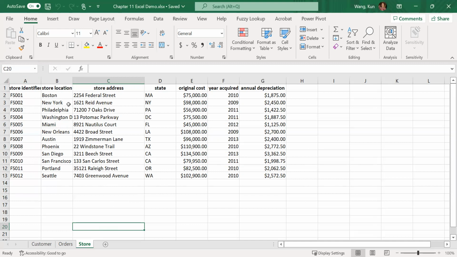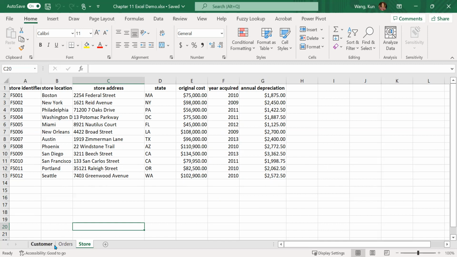When we're trying to do data analytics, I may need to grab data not only from one worksheet, I may get cross-sectional data, right? So we are going to practice this using Excel, convert to tables, and then build the relationships, and then use the pivot table to do different types of analysis. So that's the main purpose for the Excel in chapter 11.